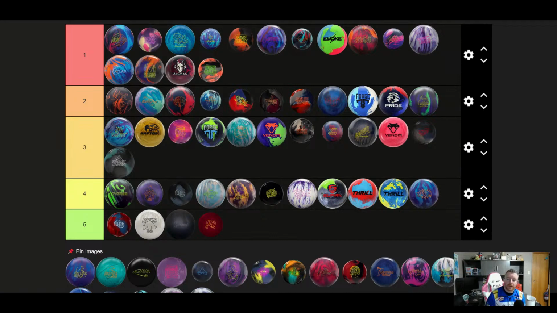Would you say the Crusher and Outer Limits Pearl are a good 1-2 combo? I think they're a little too close. Like if they were at the same surface, they'd be awfully similar. I think the Outer Limits Pearl is a little too close to it.